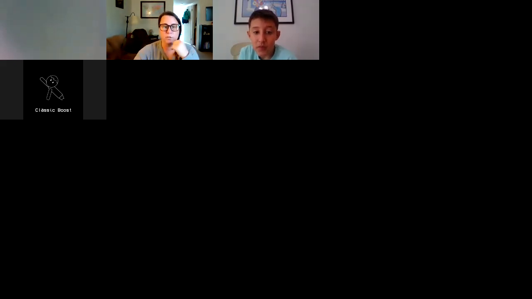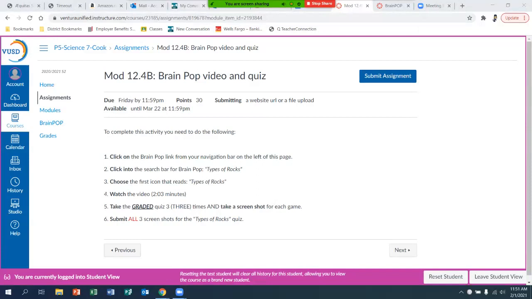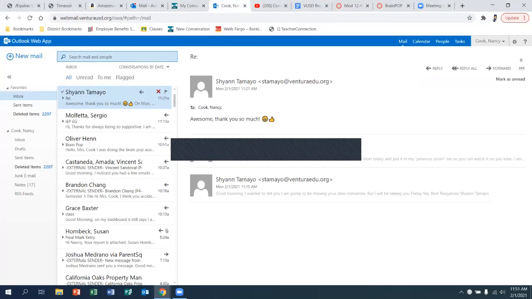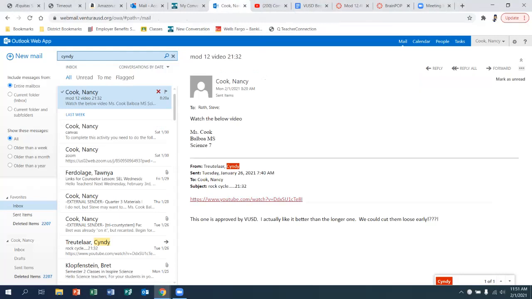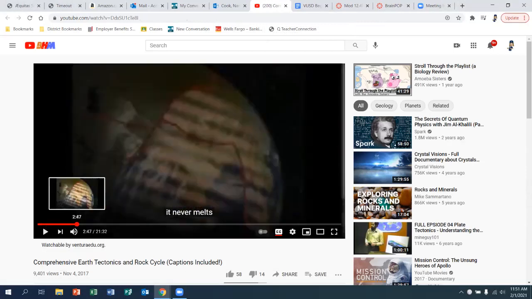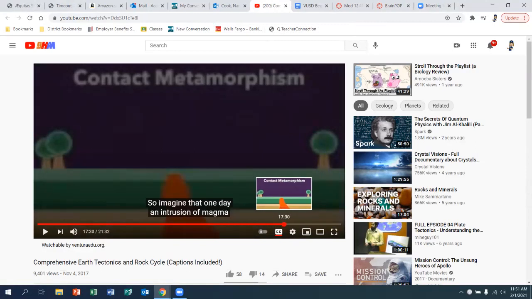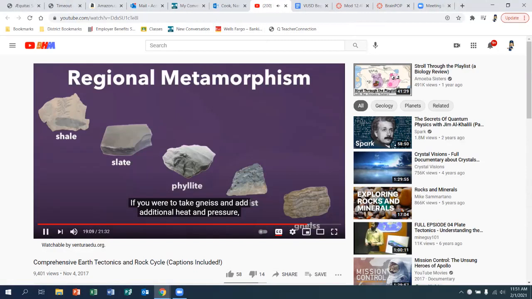So I've shown you the video of the rock cycle. We watched that last week. The video is right here. If you remember in the video, if we go all the way over here, they give you a list of different types of metamorphic rocks: shale, slate, phyllite, schist, gneiss, which with additional heat and pressure would likely melt into magma or lava.